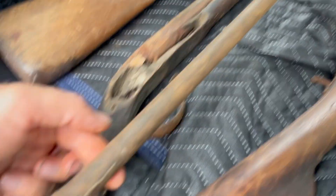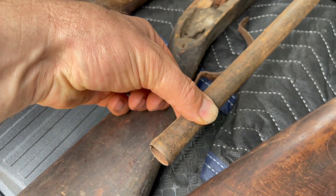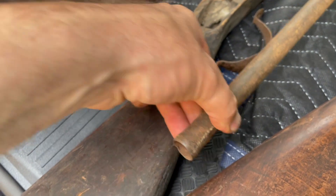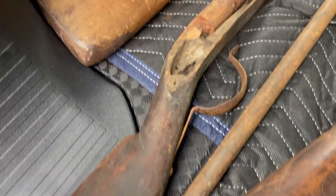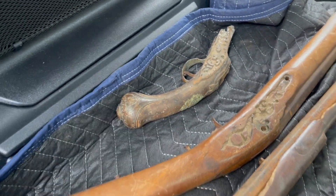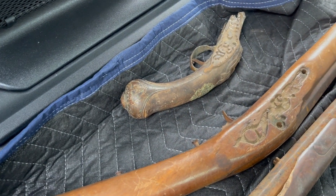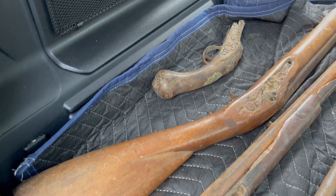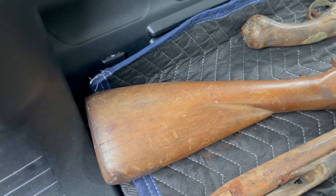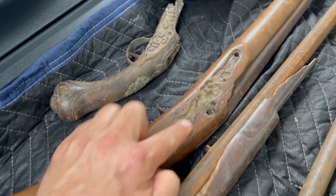Here's a very interesting barrel — it's actually like a bell-mouthed barrel. This may even be like a matchlock barrel; it could be really early with this bell-mouth shape. Here's an old piece of a broken pistol — maybe they used it as a club after their one shot. And this here appears to be a Hudson Valley Fowler. It has a club butt stock and this kind of serpentine, trade-gun-type side plate.